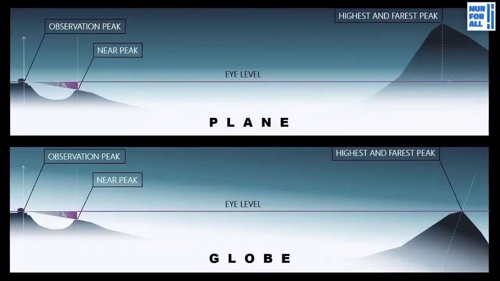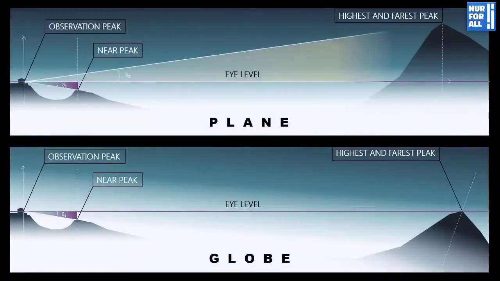Because no matter which of the two models is true, the eye level is always going to be delta 1 above the nearby peak. Knowing this, you just have to check what happens with the distant peak in a real panorama, if it stays above it, or if it falls. In the plane, we have a positive delta 2 above eye level. But in the sphere, delta 2 is 0.